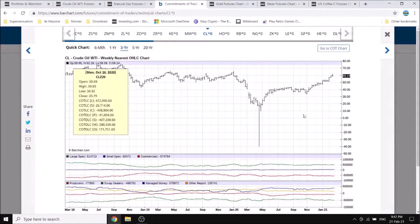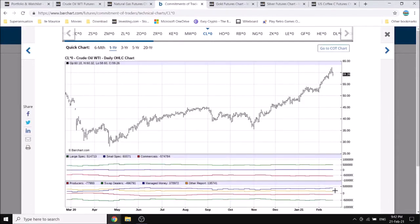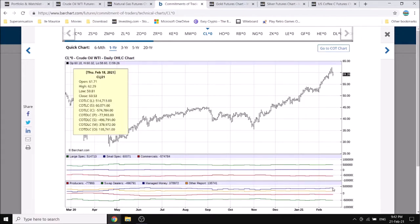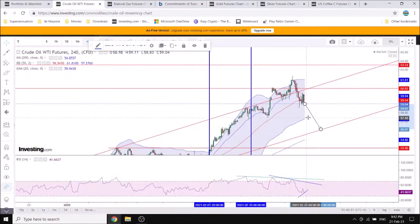If we look at the COT report and zoom in, we can see that the managed money keep on accumulating long positions. There's still no divergence on the COT either, so it's very dangerous, because there's still a bit of room to move, maybe 100k contracts to the upside, that could easily push the price much higher. So yeah, definitely being cautious trying to short that market again. Buying at this point is of course quite risky, as it's quite expensive now. But yeah, I would like a better level to short, and a better level to enter long.